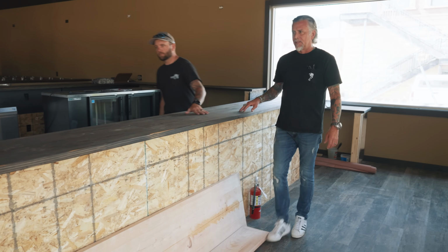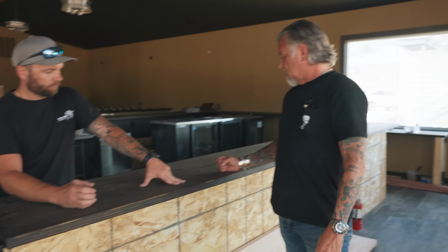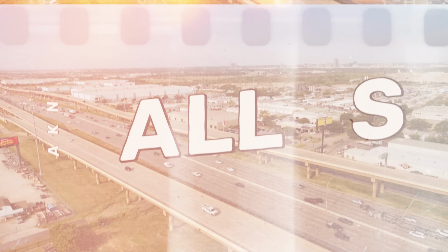I love it. So there you go. We got our bar in. Got a lot of work to do. It's physically taking shape. It's not actually done yet. But, all right, cool. Beer height, right? I don't know. Let me go get a beer and find out.